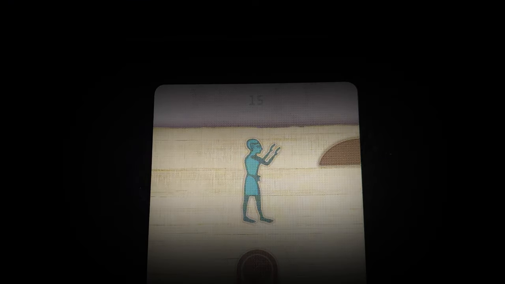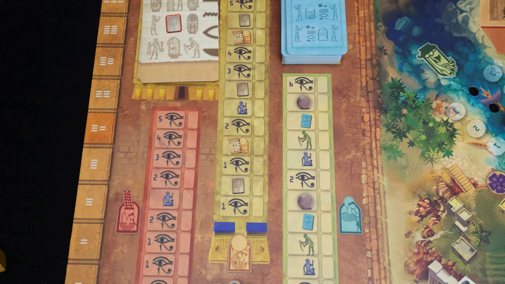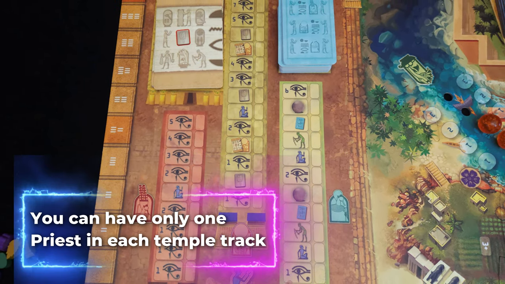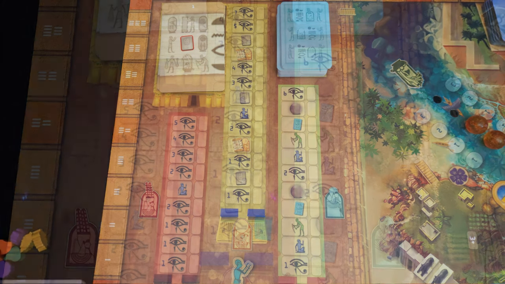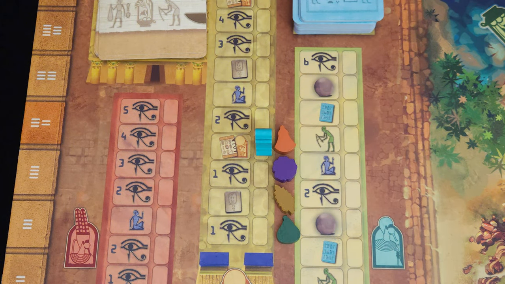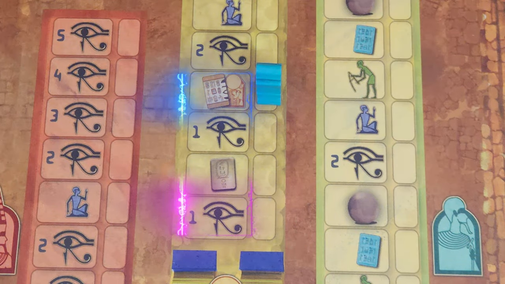The priest action allows you to get on one of these tracks of your choice. If you don't have a priest on that track, take a worker from your supply or the game board and start from the bottom space that counts as the first step. You can move a priest from 1 to 4 spaces, paying 1 to 4 different resources. Then you get all the bonuses of the space you passed and the one where you stopped.